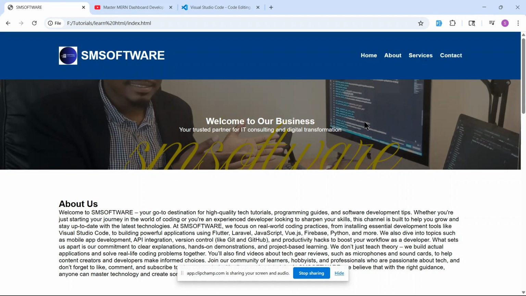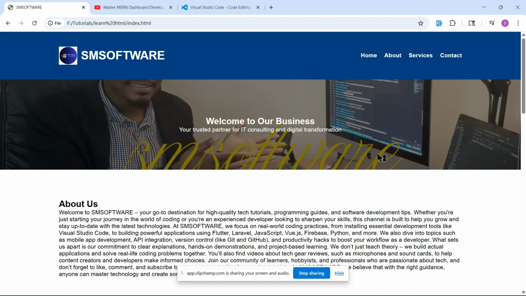It provides the structure and meaning of the web content, enabling the browsers to display text, images, video, and other elements in a structured way. Think of it as a skeleton of a website, determining how content is organized and presented.